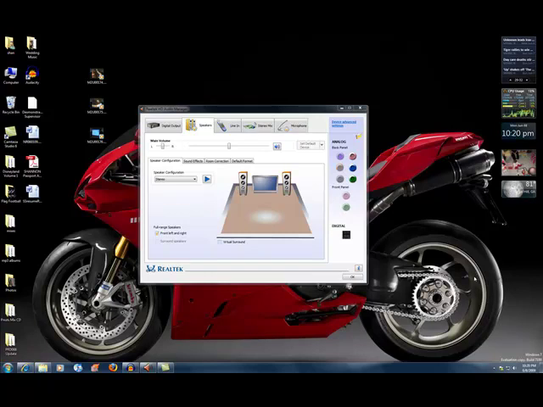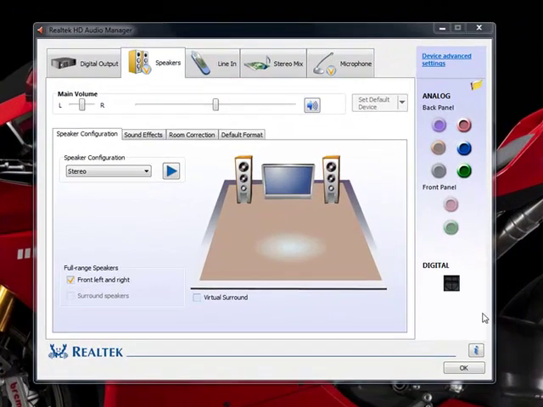After you have plugged in your RCA to mini jack in the back of the computer, you will see something similar to this, based on what type of sound card you have and the application that it runs to adjust all your sound card inputs. So you see over here on the right, we've got the pink, blue, and green highlighted.